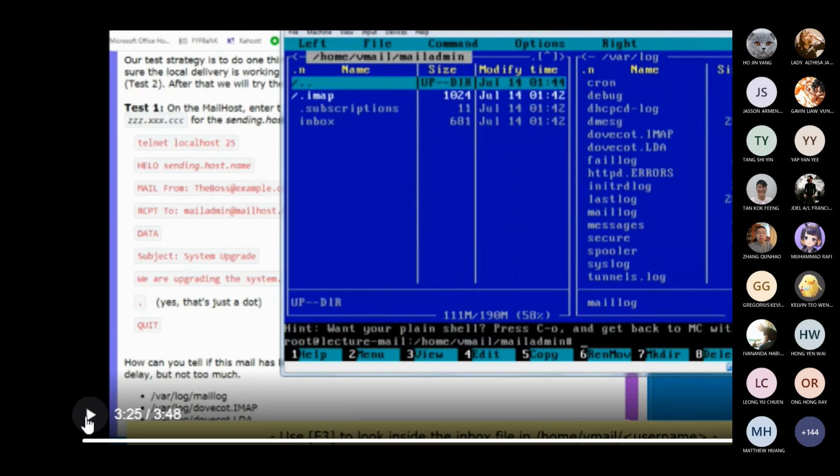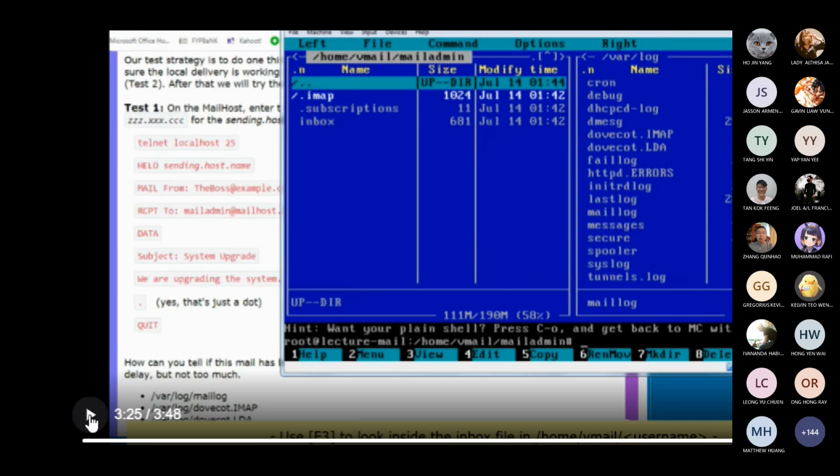All right, now I'll go inside and there's this folder called IMAP. Don't worry about this one. And subscriptions start with a dot. Dovecot uses these internally. But this is the actual inbox. If we look inside here, you can see all of those mail headers and the envelope and everything that's been going on, just in text mode.